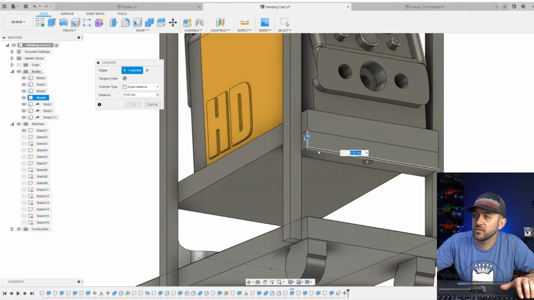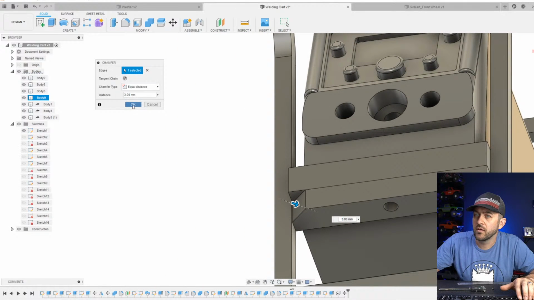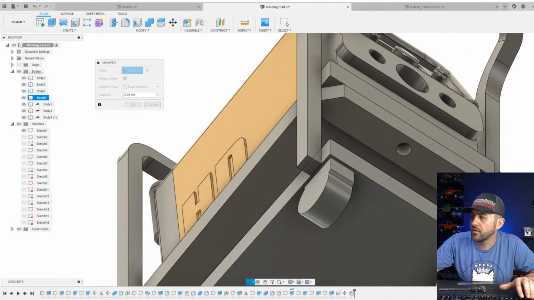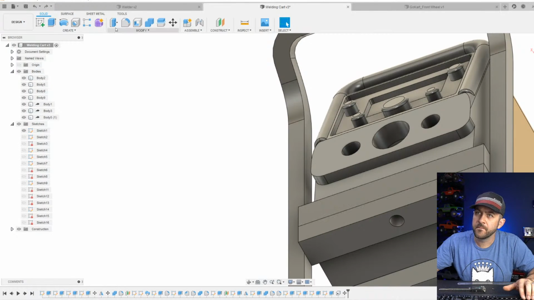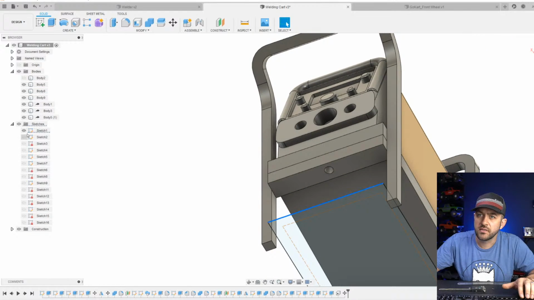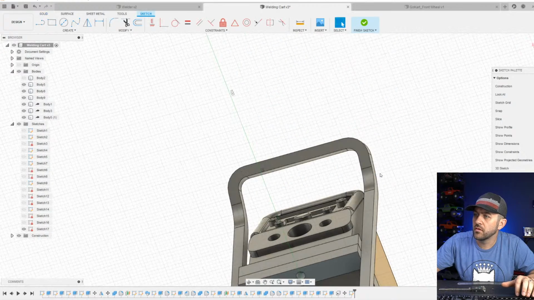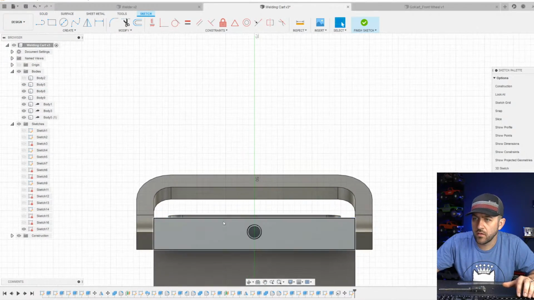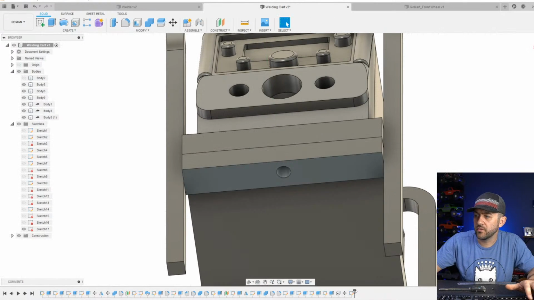So let's clean up the front of this a little bit. Actually, I went too far on both those. I have another idea. Let's turn off the bottom. What is this sketch? Turn that thing off. Never mind. I hate that idea too.